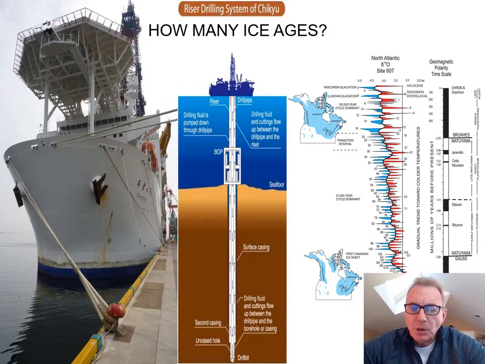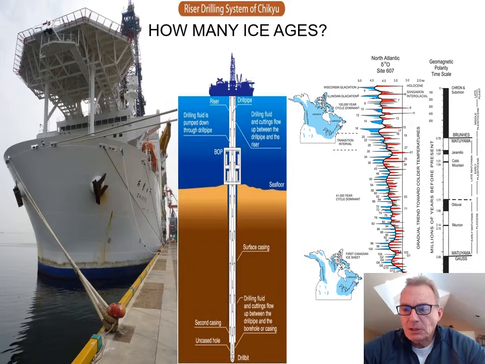So you have to go out to the ocean where there's continuous sedimentation in deep water, and I'm talking about several kilometers deep water, and it's necessary to drill through those sediments, collect cores, look at the fossil material. And the fossil material is very useful. It gives an idea of the conditions in the water column, temperature. And there's a graph on the right there that has a sawtooth pattern going from blue on the left, and these are ice ages, and red on the right of it, which are interglacials, warm intervals.